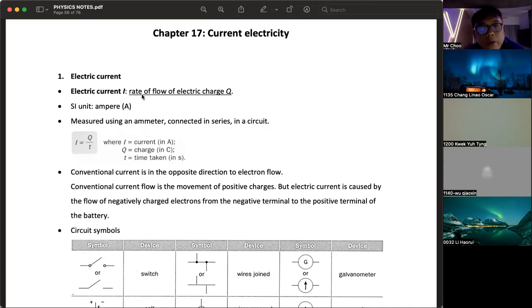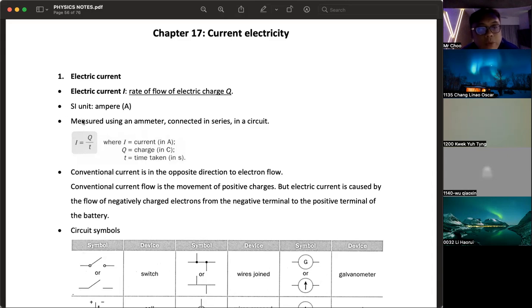For current, all of you need to memorize this. Current is the rate of flow of electrical charge. Last week I emphasized, when you see the word rate, it means divide by t. In physics, there are a couple of formulas that have divide by t, for example power, velocity, speed, acceleration. Their definition is always rate of something. In this case, current is the rate of Q. Q is charge. So current is the rate of flow of charge. Is that clear?